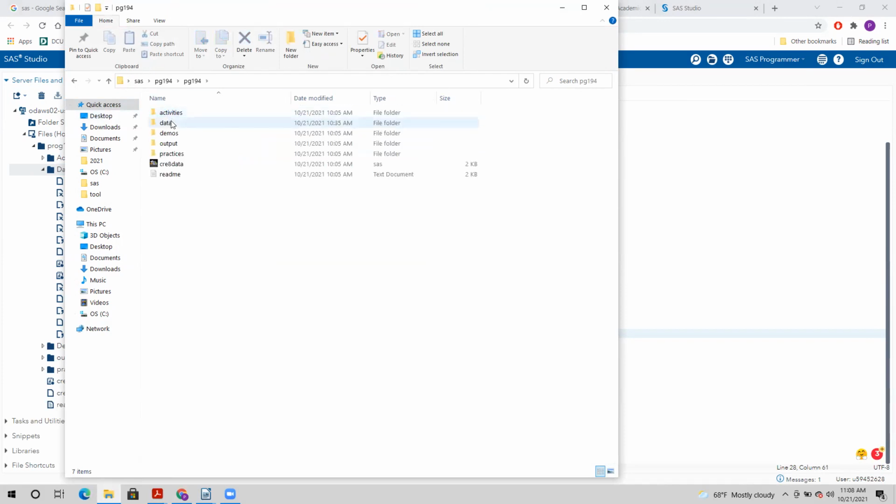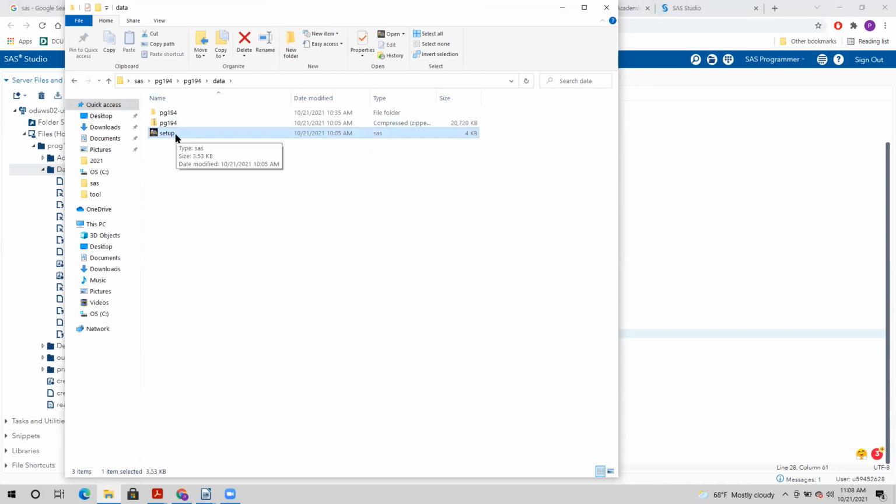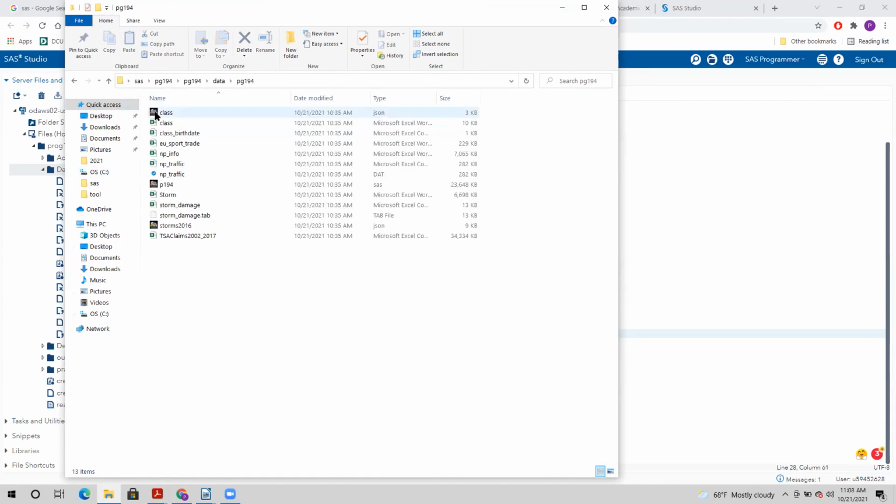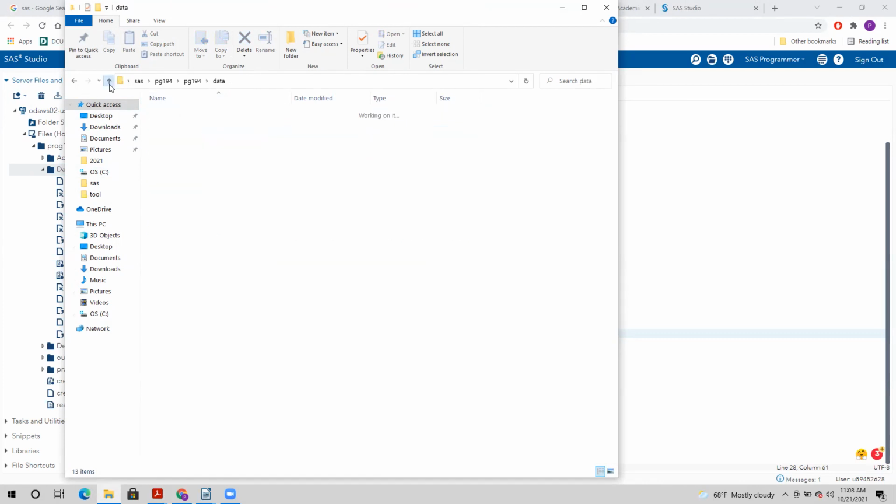Open this data folder. Here you have setup, right? But then within it you had this. It was the extracted file.